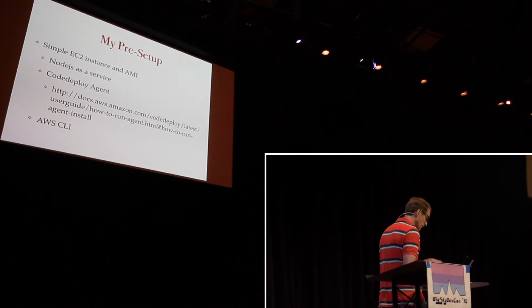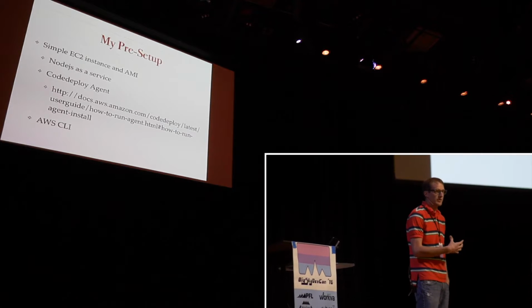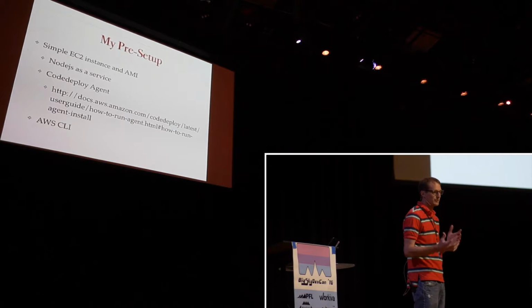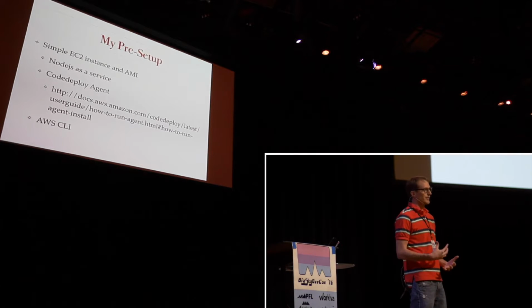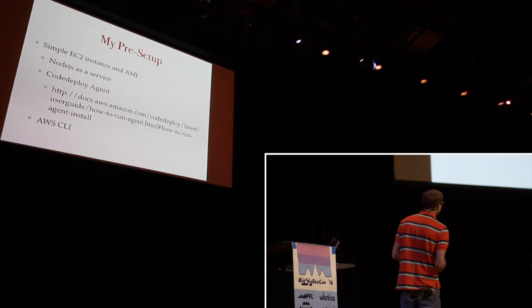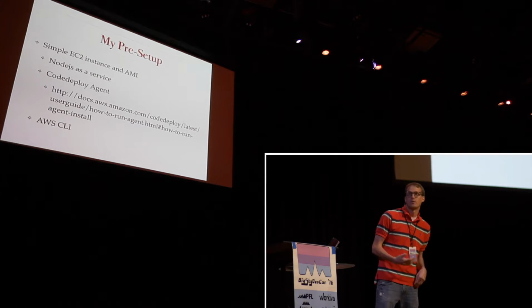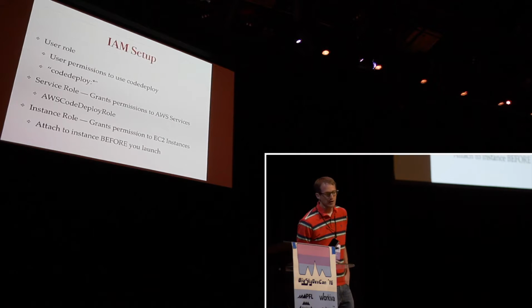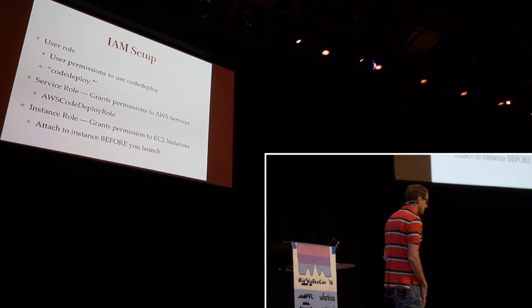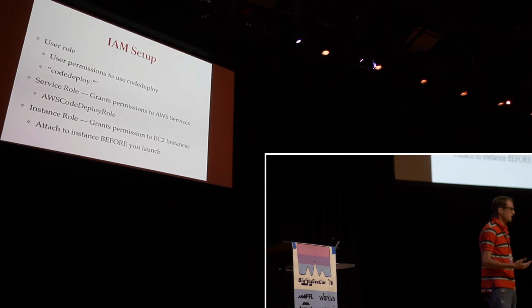Now, one of the hardest parts for me as I was trying to use CodeDeploy was that I was also learning a little bit about AWS at the same time. And if you've ever used AWS, at least for me, the documentation's a bit overwhelming. Like every third word is a link to something else on AWS that I have to learn. And so the hardest part for me was just the IAM setup. So I wanted to spend a little bit of time just talking about this to maybe save someone a bit of time. With CodeDeploy, there are essentially 3 roles you have to set up in Identity and Access Management on AWS.